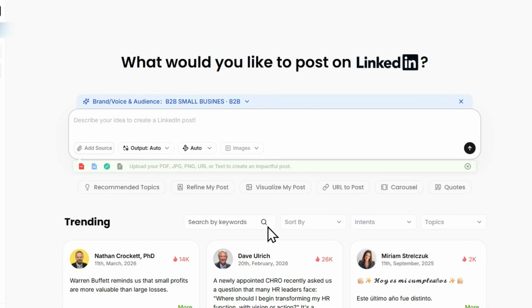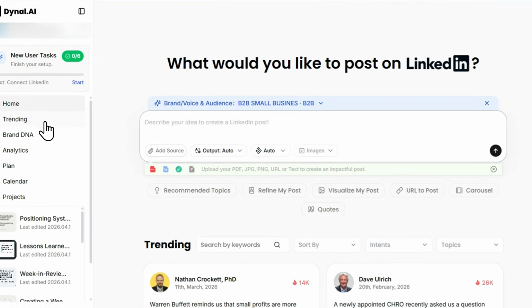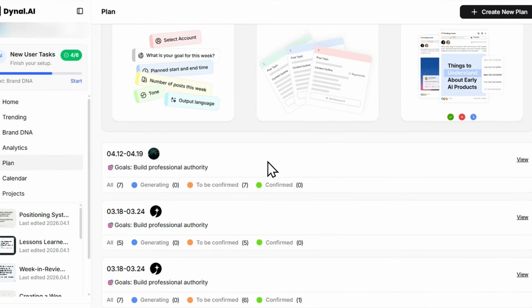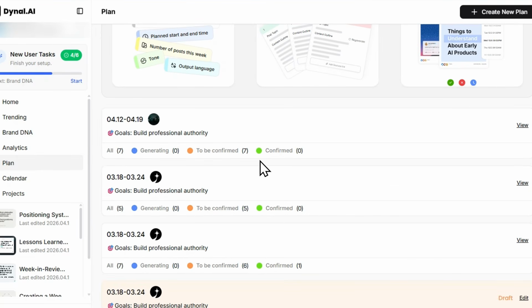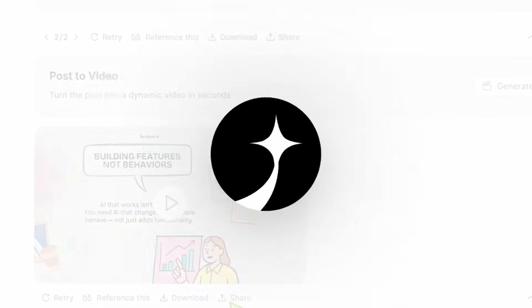Now let's talk about planning because consistency is the whole game. One of the best parts here is the idea of planning a full week in one sitting. Instead of trying to post every day by willpower, you pick your sources and your themes, generate a batch, then schedule them. That matters because the real problem is not, I do not know what to post. The real problem is the execution tax. You spend mental energy rebuilding the same structure every time, and that kills consistency. Dynal is trying to remove that tax by giving you a repeatable engine.